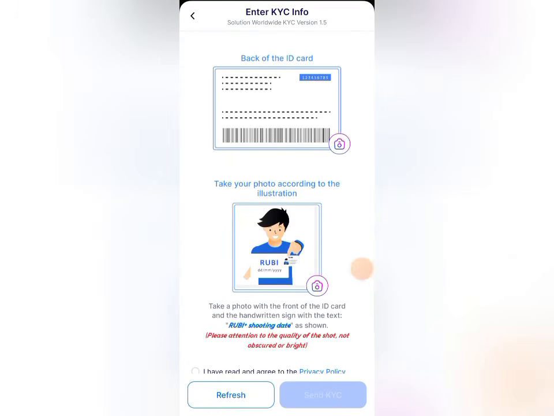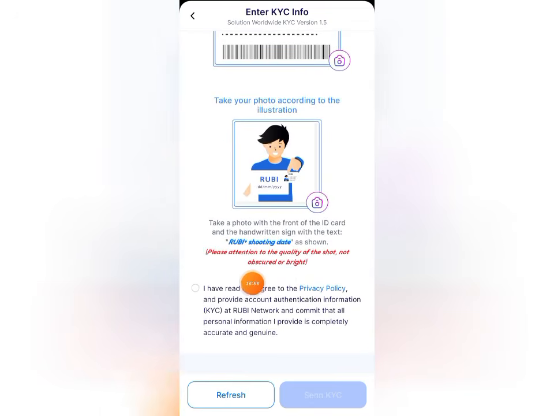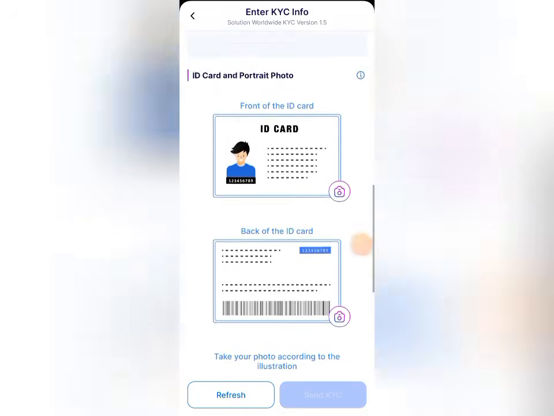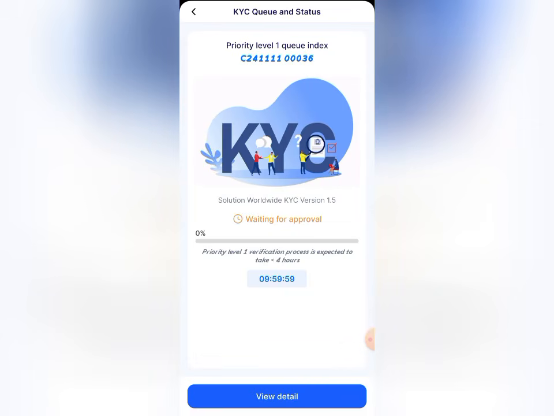And lastly, you come here and snap yourself, then you upload it and check this box and then click on send KYC. So I'm going to be completing this process so that you see how it's done, right? So once I'm done filling it and then apply for the KYC, you can see awaiting approval. So this is how you can go ahead and apply for your own and then patiently wait for them to approve it. You can simply come here and click on view to view your information once again.